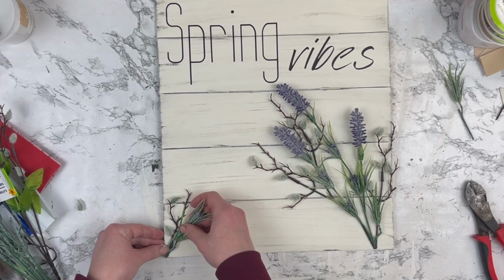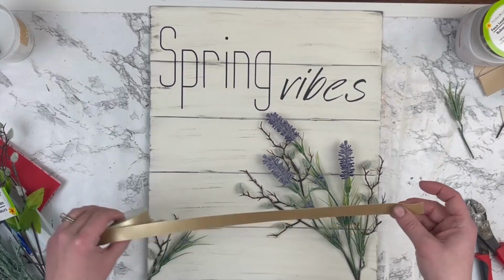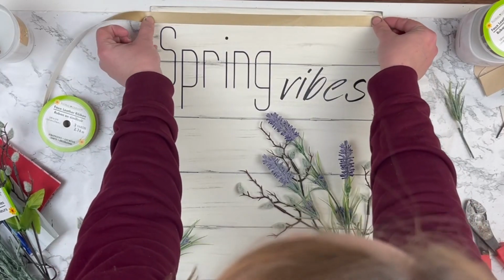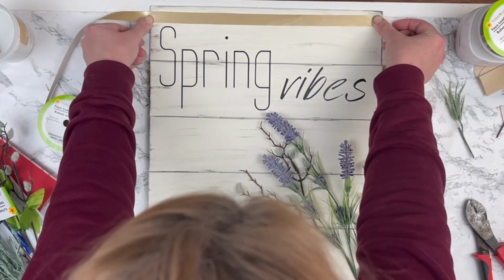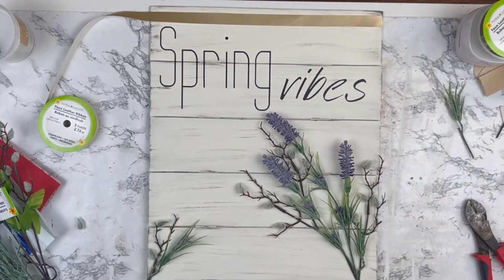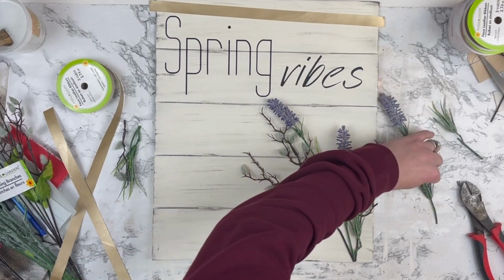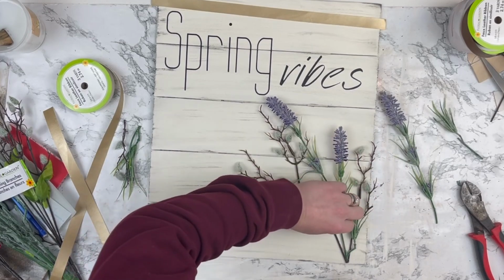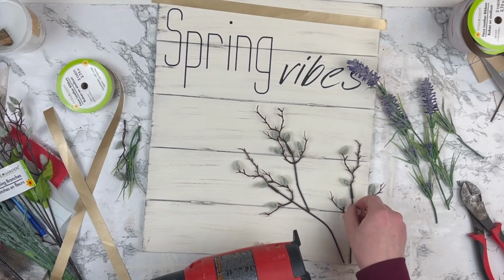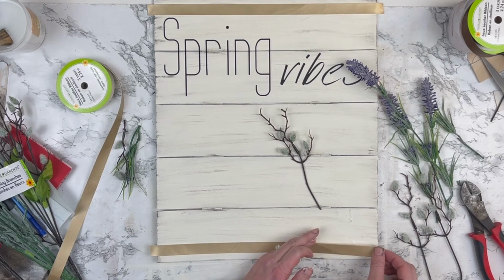So I knew I wanted to add some ribbon to this, and I should have thought this through before adding my florals, because I wanted to add a strip to the top and a strip to the bottom. Well, now my florals are in the way, so that's going to create a problem. So now I have to take my heat tool, remove the florals that I just added so that I can put my ribbon down and then put my florals back on top of it. It ended up being just fine. You really couldn't tell that I had to take those off, but I was laughing at myself that I didn't think that through first.